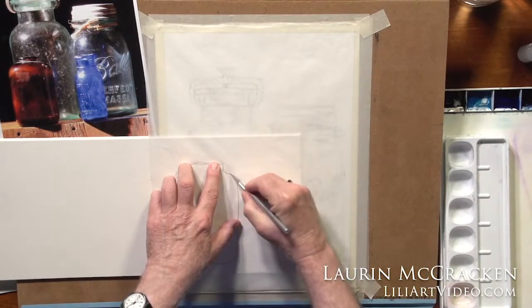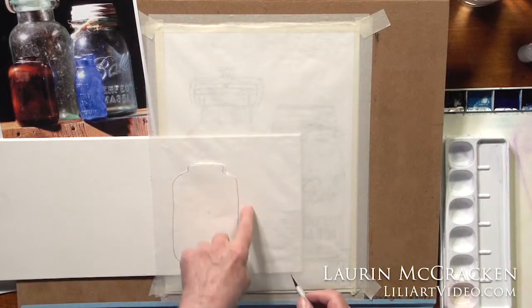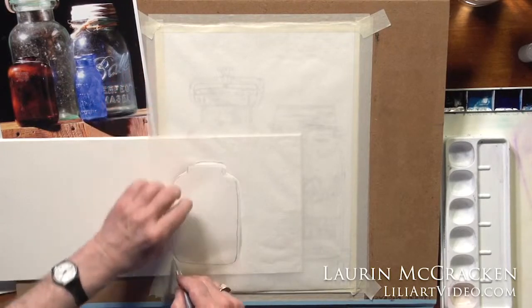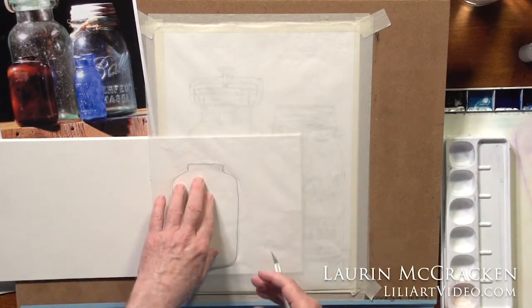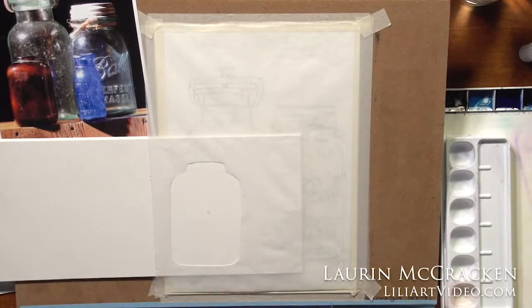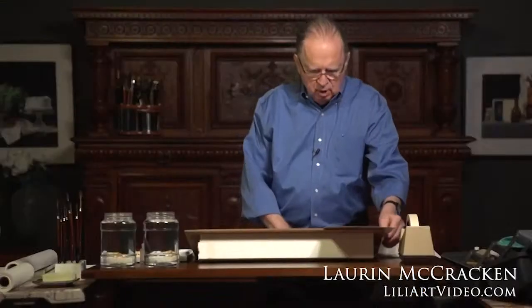I do that for a couple of reasons. I'm trying to create about a quarter of an inch between the snuff bottle and the tracing paper so that the tape can stick adequately to the tracing paper, and I also want to be sure that I remove all of the graphite that I put down on the tracing paper, because I don't want any of that graphite left near where I'm going to be painting. So I remove the tracing paper off the snuff bottle, and I take out my mat board. I want to point out that I'm using an 8-ply mat board to be sure that I don't cut through the mat board and cut the paper that I'm painting on.